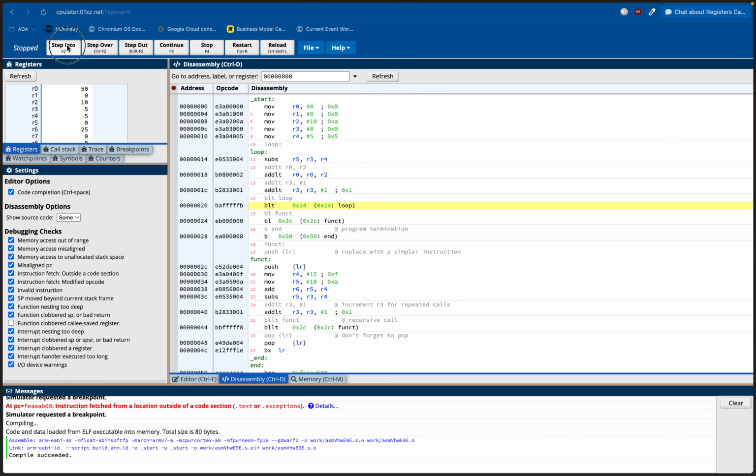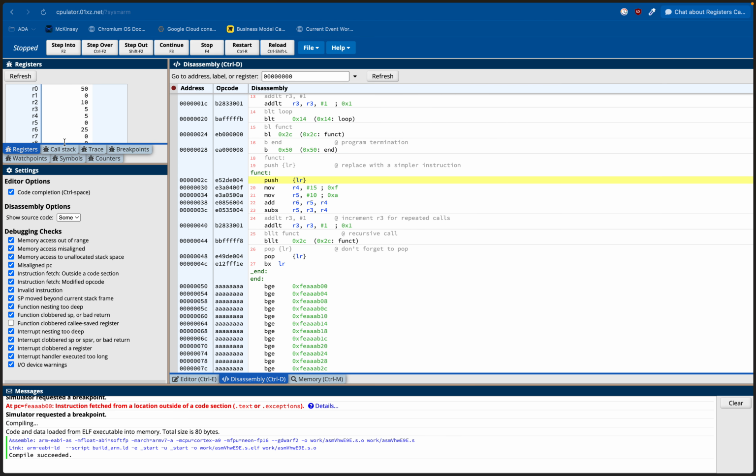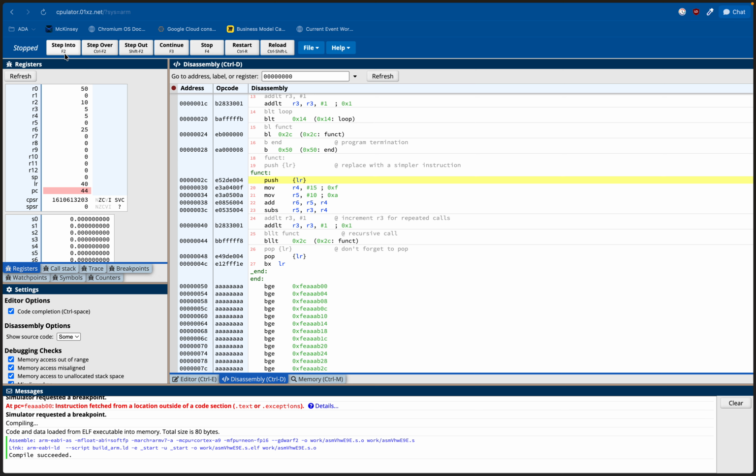Then it skips all of them. It branches to the function. It pushes something to the link register. And notice that I disabled this field. You see the stack pointer is changed. Now we move these values, we add them. There is nothing important about this. It doesn't do anything that affects the rest of the code. It's just some calculations. So let's look at R5 now.